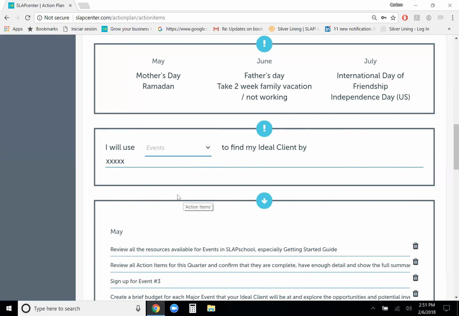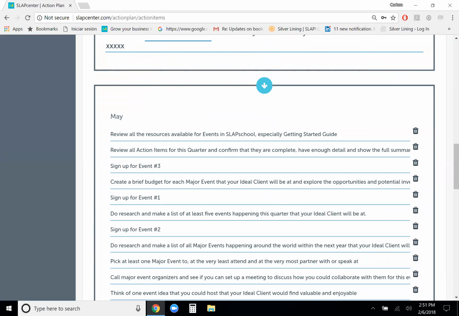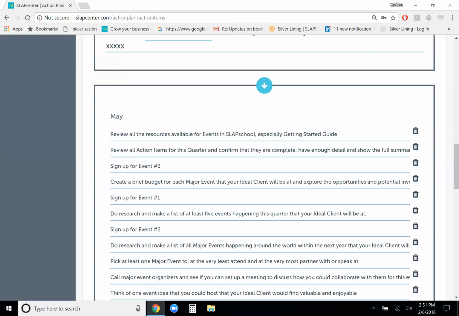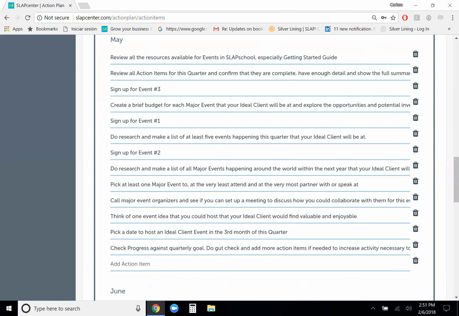And so the 3-month rhythm of a connecting strategy is that in the first month, you're creating activity, all the things I just described, right? So if you're an events quarter, you're signing up for events, you're going to events, you're building a budget, maybe you're planning an event you can host. I mean, you're doing all the starting activity.